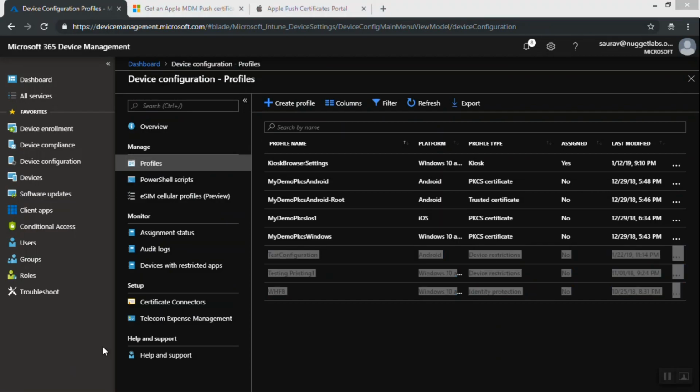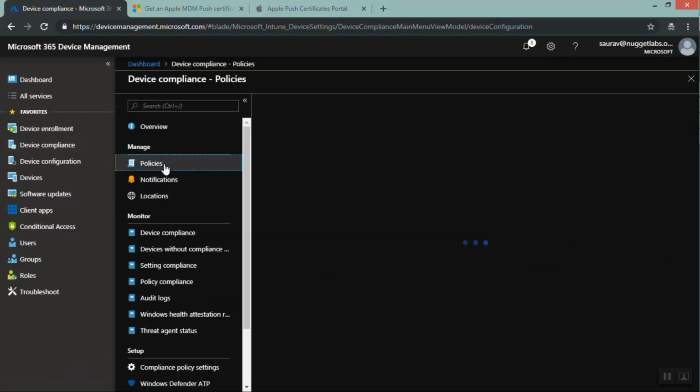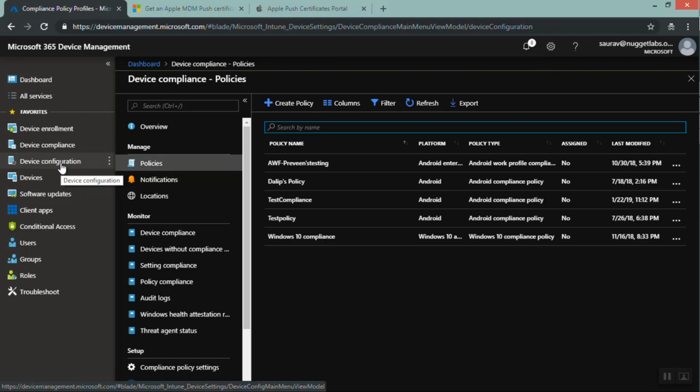So guys, right now what we have done is we have created a device compliance policy for Android devices, which says that the devices should have a password of 10 letters, and we have created a device configuration policy which says that devices should have a password of 10 letters or 10 digits. Two different kinds of policies, with different names, could have had the same name as well, can be assigned to the same security group. So over here I would like to explain the difference between compliance policy and configuration policy.